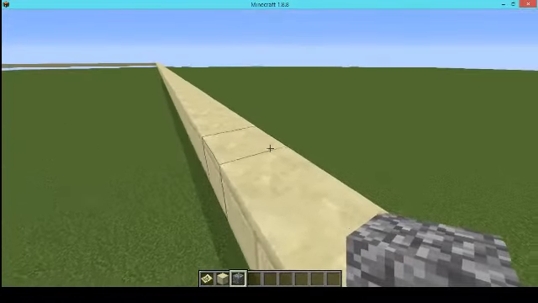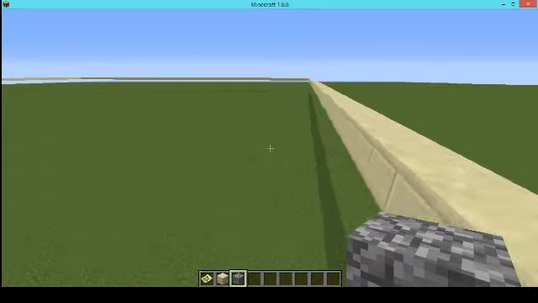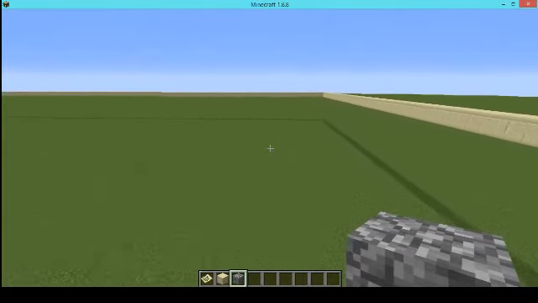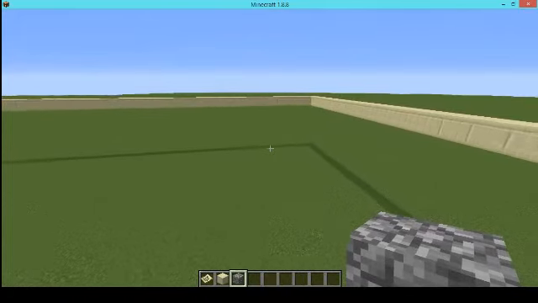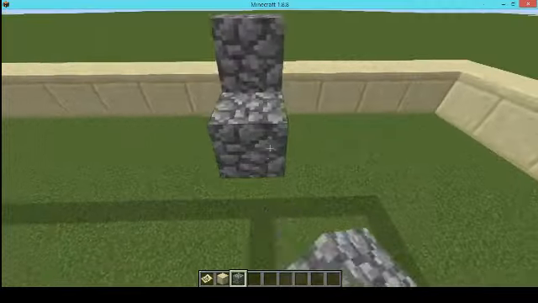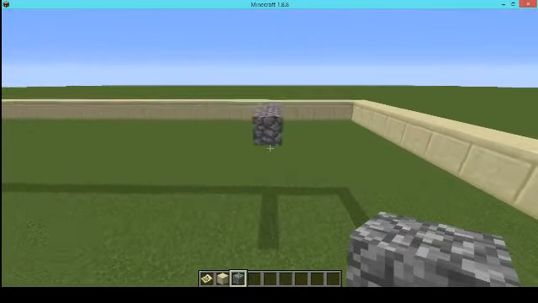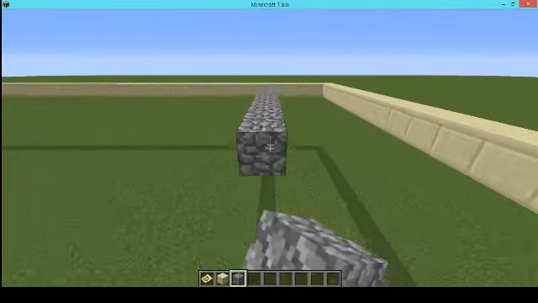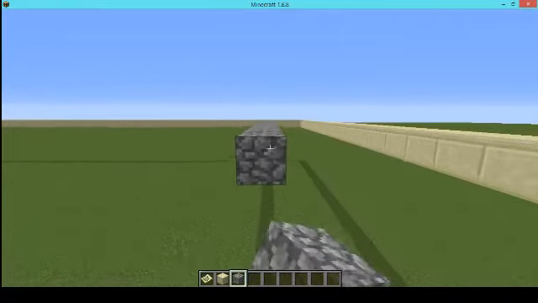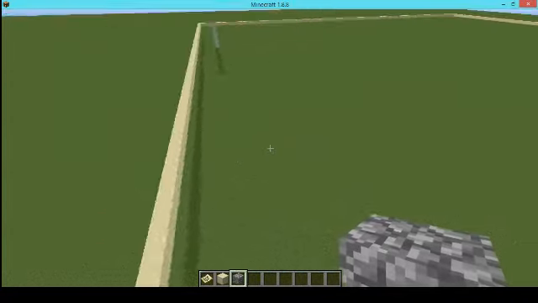Okay, I should have been counting. Oh well, I'll just do it by eye. So, I'm gonna go from one side to the other, and make it as even as I can get it. So let's just keep going. I think this is as far as I got on the other side, too.